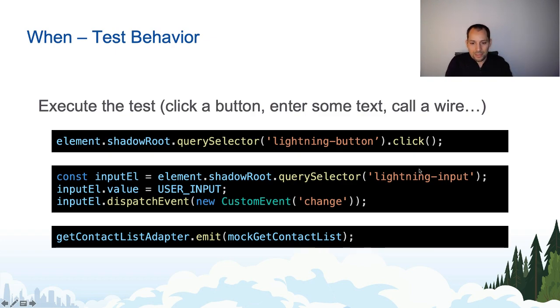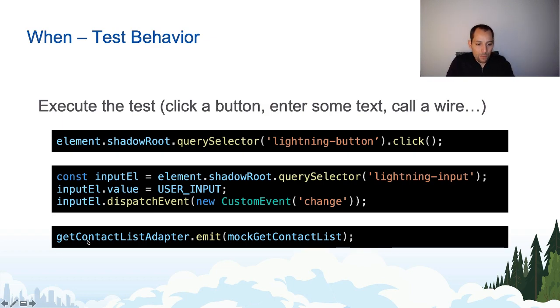Another example, which is also using base components, is the second example here, which is using a Lightning input. In this example, we're retrieving the component element. We're setting a value with a constant. So this is a text field, so we're setting a value for a text field. And then finally, we are simulating a change event on our input. It's really important not to forget this last third line here, because this is what will trigger the re-render, and this is what will trigger the other handlers that are probably attached to the input base component.